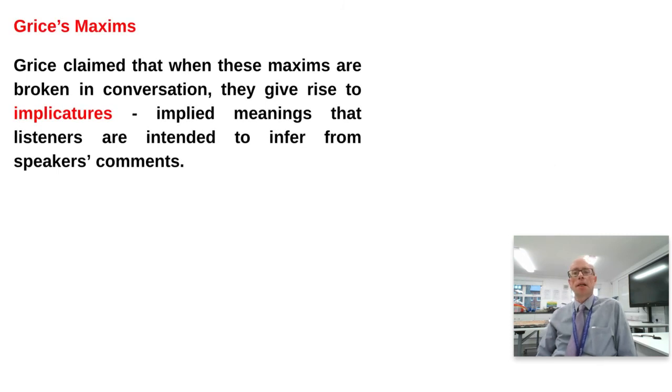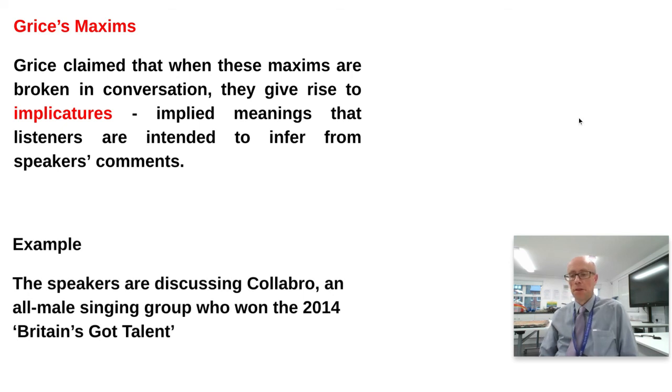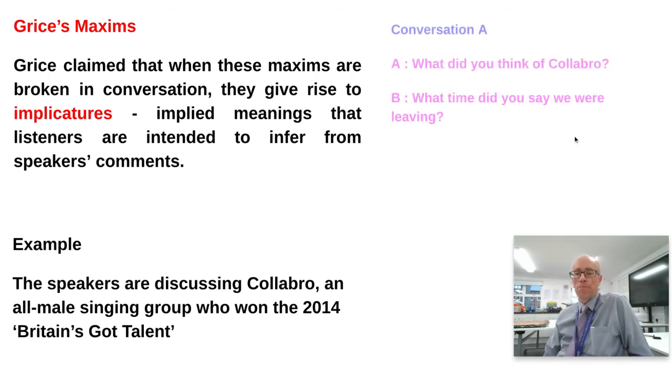Okay, so Grice claimed that when these maxims are broken in conversation, they give rise to implicatures, i.e. implied meanings that the listeners are intended to infer from the speaker's comments. And here's an example that's actually in the AQA textbook. It's on page 47. You've got some speakers discussing Calabro, an all-male singing group who apparently won the 2014 BGT.